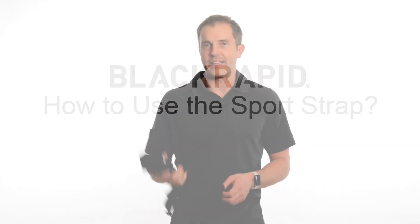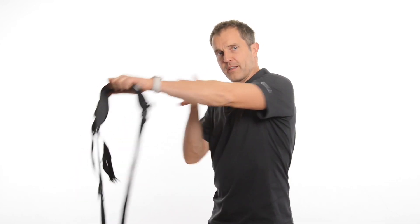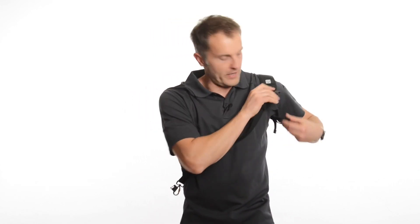So let's put on the sport strap. First thing I do, I pull this out of my bag, I look for the logo — logo faces forward — and then I simply hold it open, throw my head and arm through it, and then reach around and grab this strap here, it's called the Brad, and it connects in front. So that clips in the front, and then I want to check my two points of adjustment.